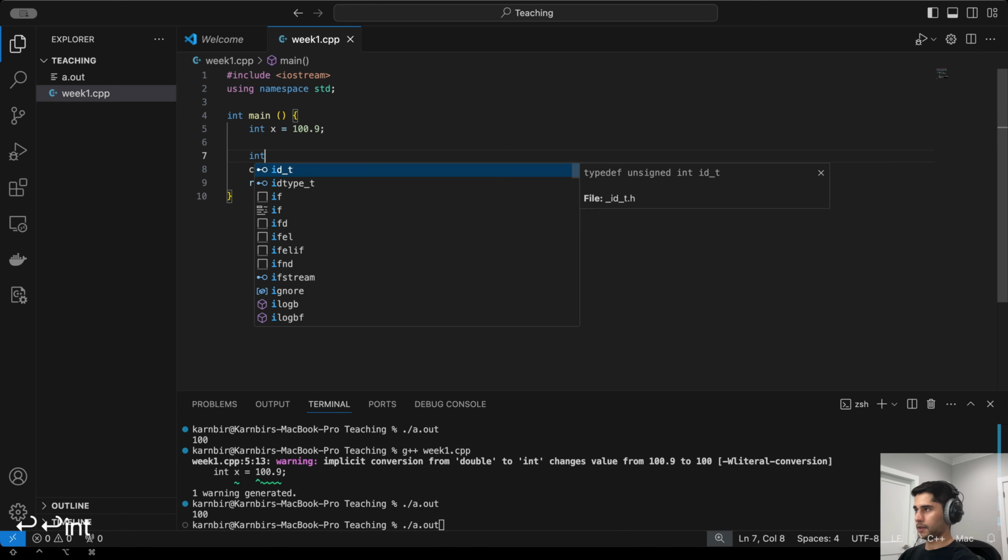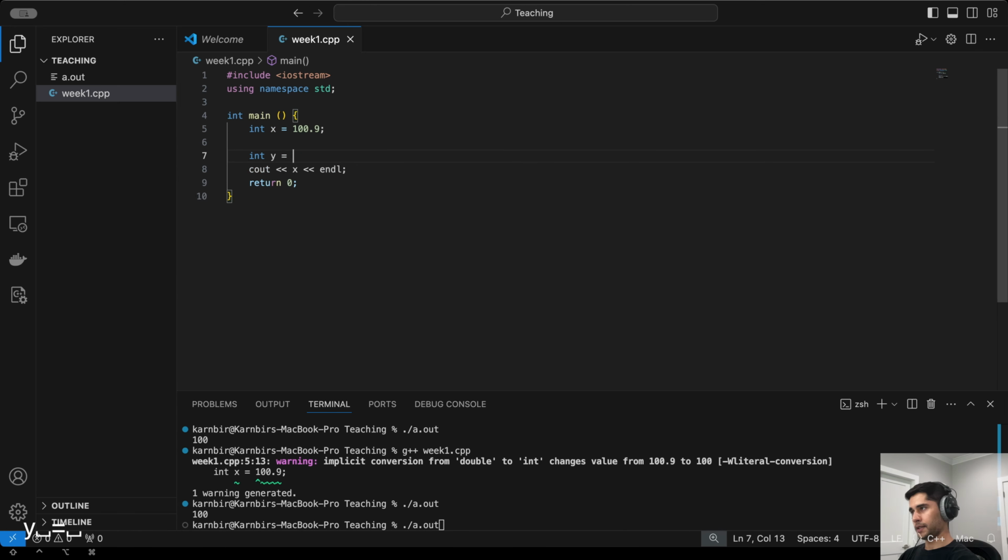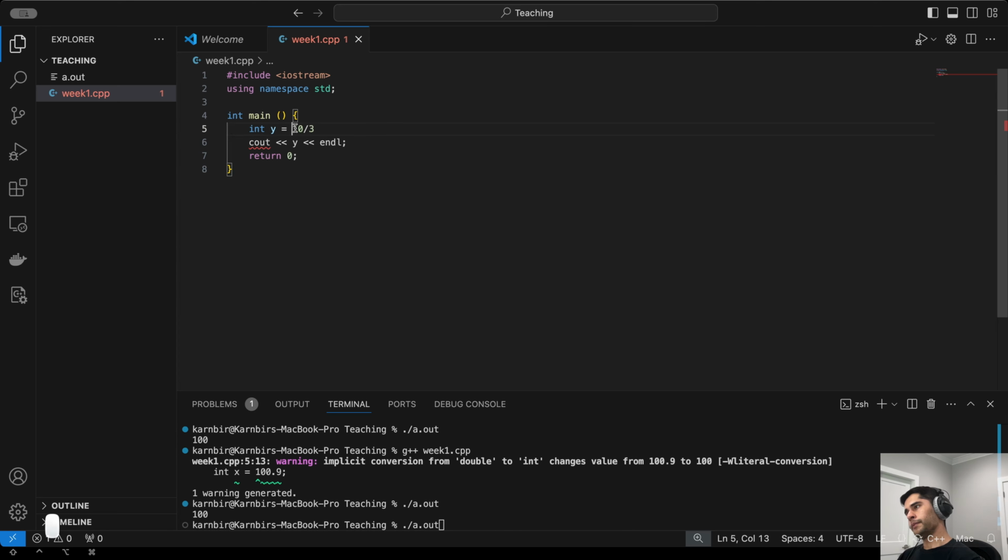Okay, so we have int y is equal to 10 divided by 3. What you may think, knowing what we know, is like, hey, actually, this is 3.33.